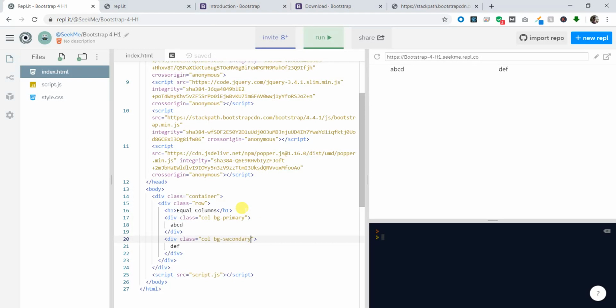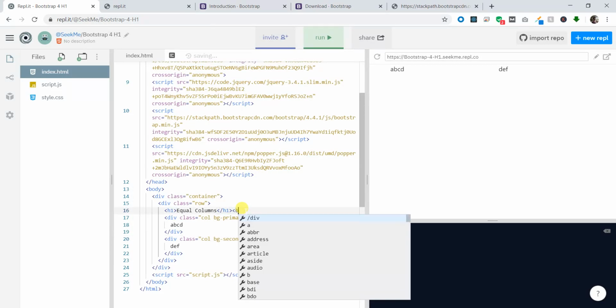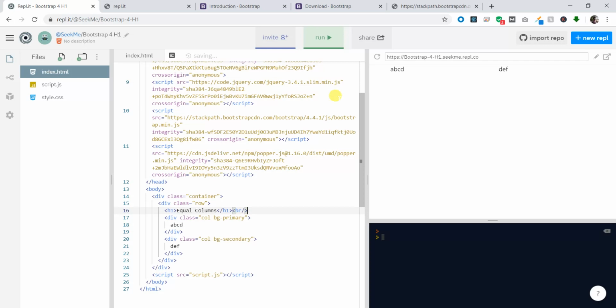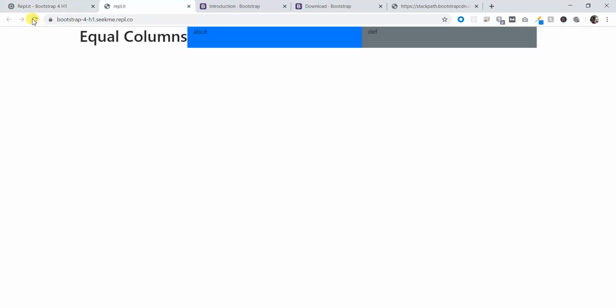So what we'll do here is we'll just have a break. Whatever elements you give, it gets equally split. It's not only a div or anything. There'll be an h1 tag with a whole column using it, and we'll be having another row with a different column.